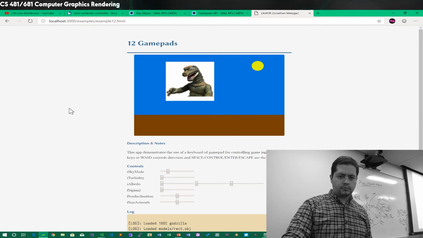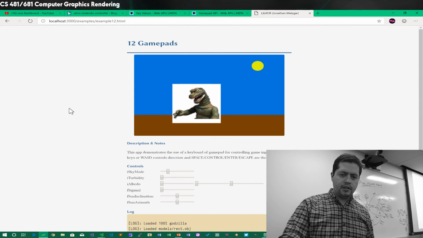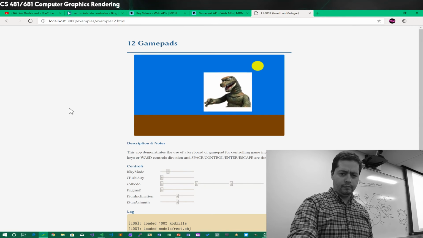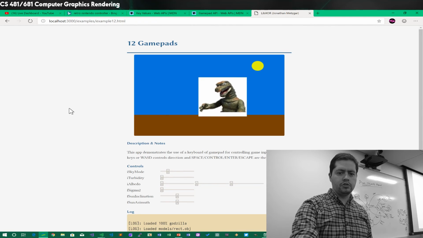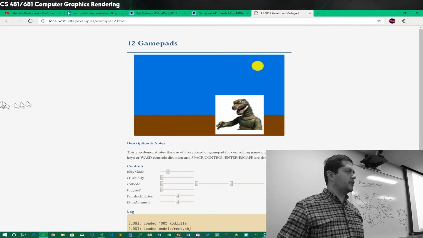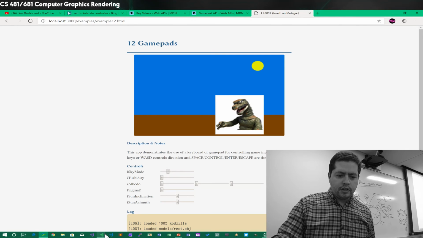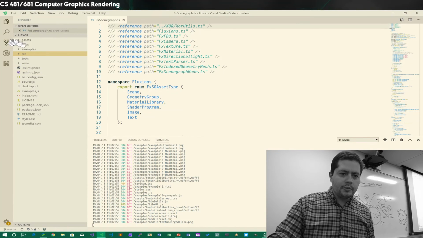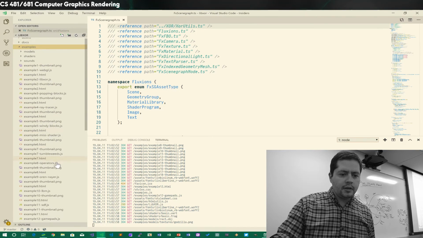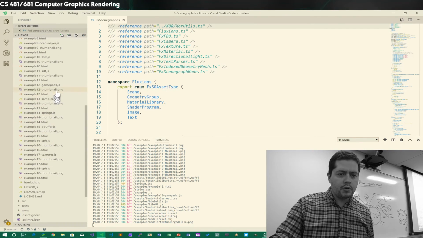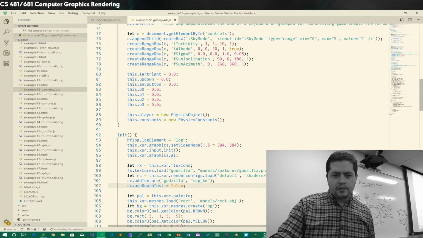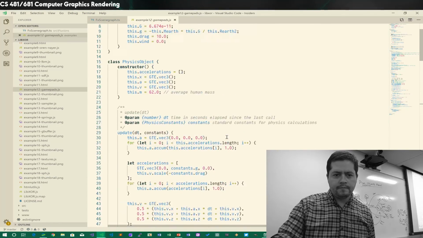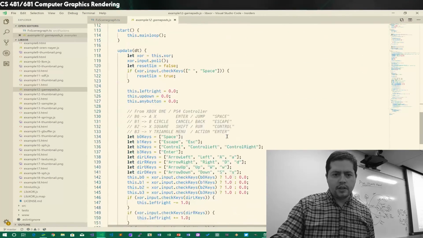In this demo, we can use the controller keys, the keyboard keys, to move the Godzilla sprite around. And if we look at that, just so you see how it works inside the libxor library, we go down here to number 12, the update function. I'm going to show you a little trick here.